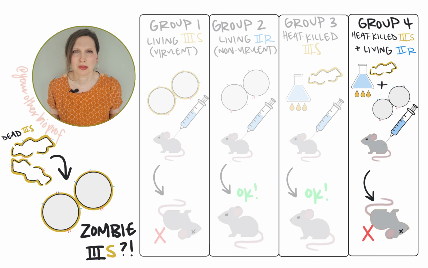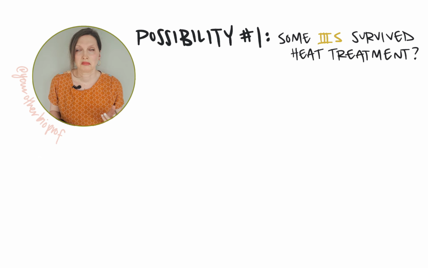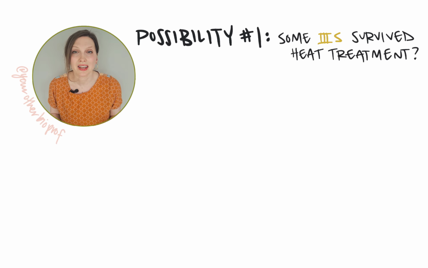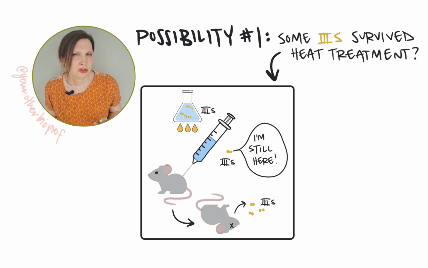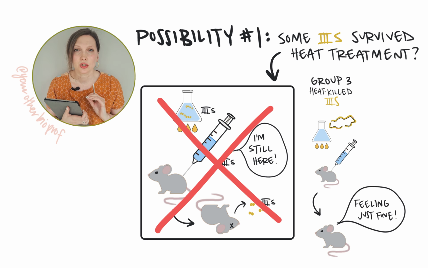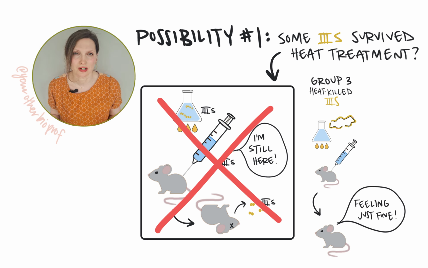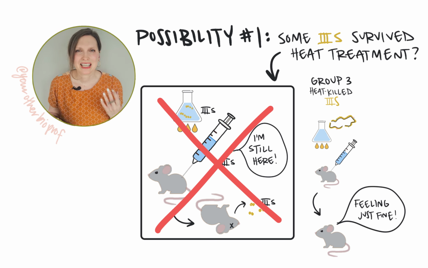Autopsies found living type 3S cells, just like the dead ones that were injected, but they're alive now? Okay, but how? Well, maybe the smooth bacteria weren't all dead, and some live ones slipped into the procedure. But that third group with just heat-killed 3S was a control for the sterilization procedure. No living 3S ever showed up in those mice. This bacteria is heat sensitive, and heating to 60 degrees Celsius for a few hours ensured no living bacteria remained.